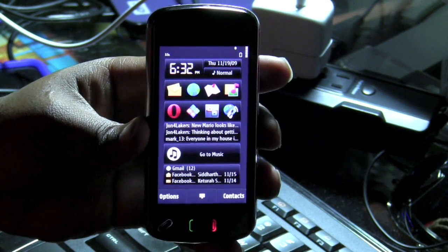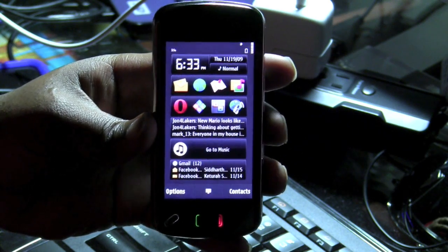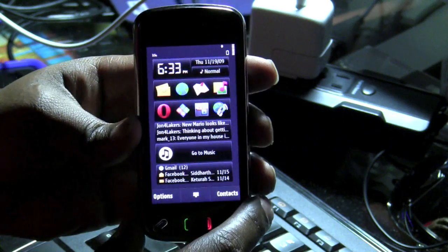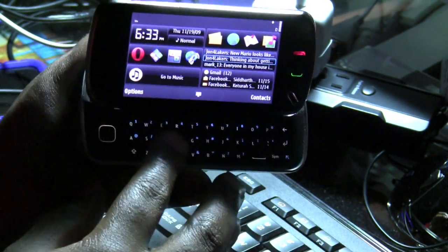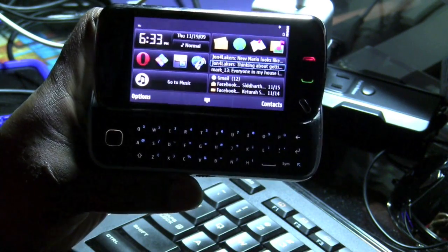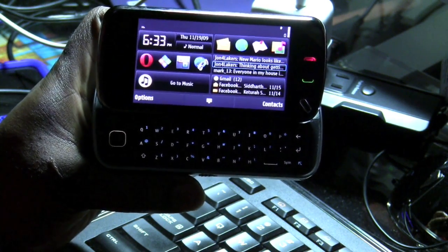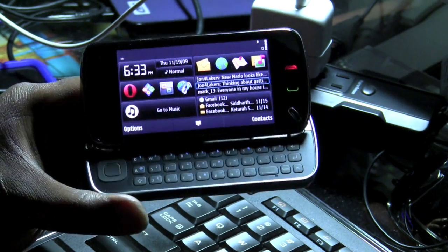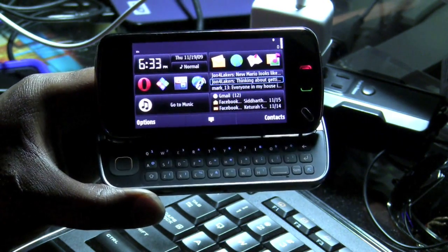That kind of combination is very hard to come by on a smartphone, and I wanted to capitalize on that for as long as possible, especially after I realized that there was a new firmware update coming for this particular device. So at the end of the day, once I got over the fact that the QWERTY feedback wasn't what I wanted it to be, I basically just had to suck it up, stop being such a phone snob, and realize that this phone, even though it's not the ideal perfect device, can work for my needs as long as I strive to make them work.